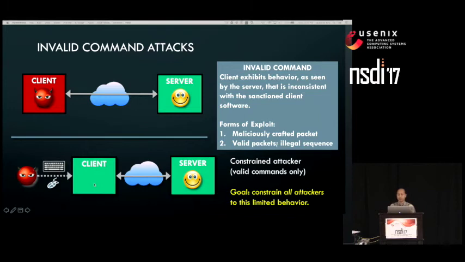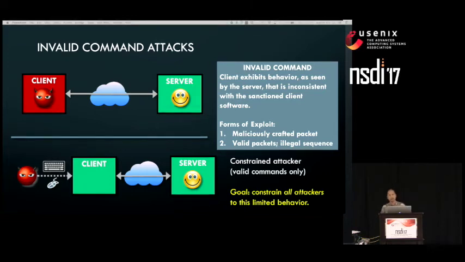And as such, all of those are valid commands. In contrast, the attacker on top can send impossible commands to the server, such as shooting through walls, or it can craft malicious packets that actually attack the server directly. So going back to the definition, the invalid commands are exactly the difference between these two scenarios. And as we define it here, any behavior that is possible for the top attacker but not for the bottom attacker, that's the invalid command. And it can take, as we said before, the form of a maliciously crafted packet, or it could take the form of a set of well-formed packets, but in an impossible order.